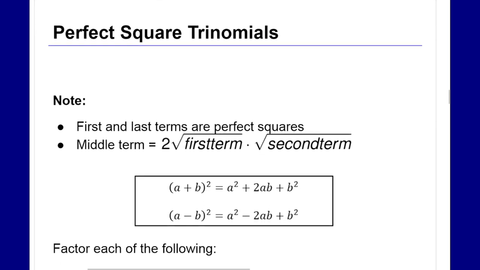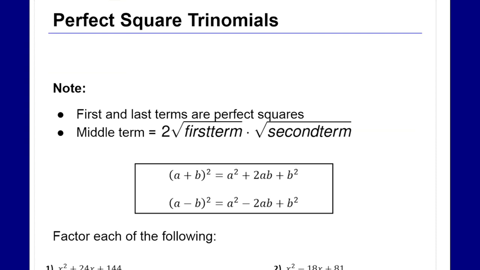So before we get into finding the max and min, we want to take a quick look at perfect square trinomials. And we are going to be using these when we try to find our max or min. Right? So in a perfect square trinomial, the first and the last terms are perfect squares. In our examples that we see here, our general forms, we're talking about these two values. The middle term is basically 2 times the square root of the first term times the square root of the second term. So that middle term follows that pattern. And that's what we want to look for to make sure it's a perfect square trinomial.